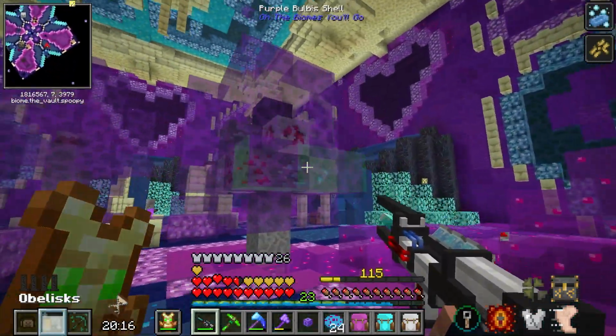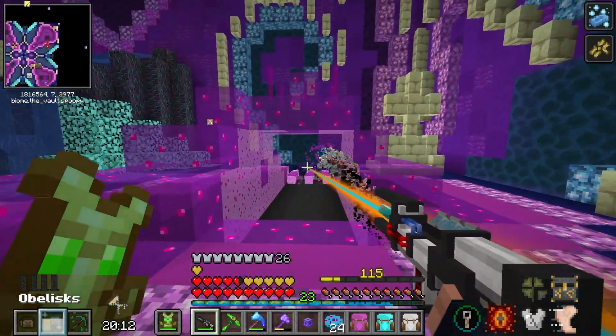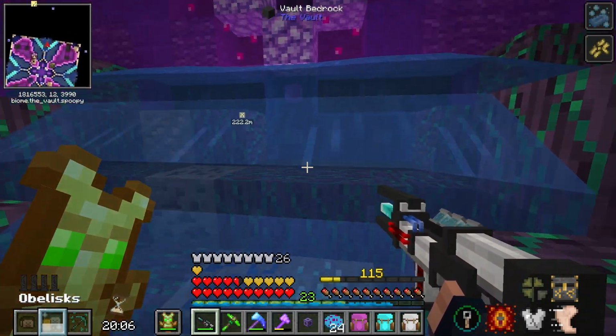I wish the poison didn't bypass your yellow hearts, but it definitely bypasses yellow hearts. Poison is a no-go. It is an ouch. Ooh. Scallium.